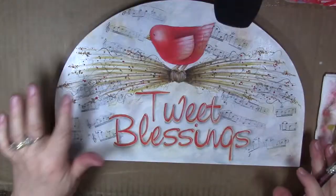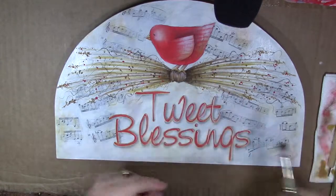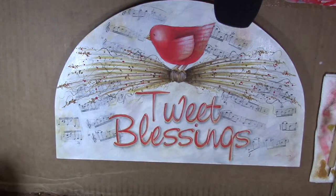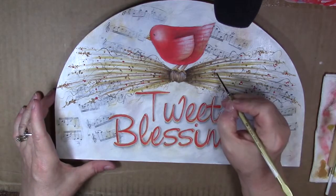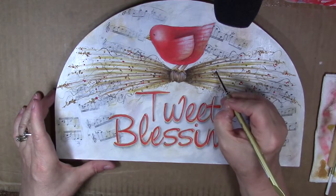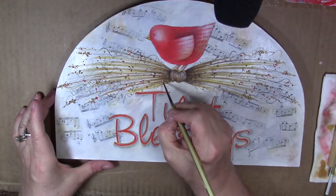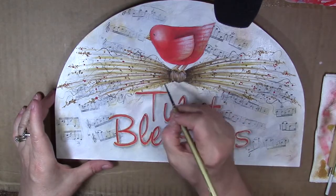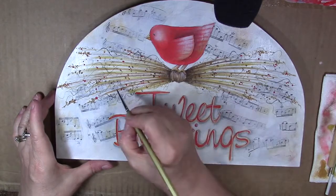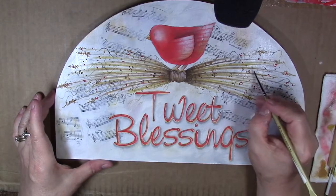Anything else you want to add? You could add some little white specks if you want some white berries, or add some little dots on your berries to create little highlights. I mean, we could go in and just hit a couple here and there to add a little spark of light. You don't have to do all of them, just here and there.